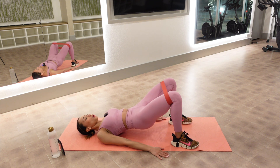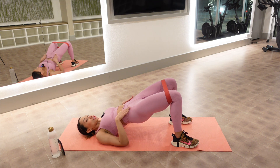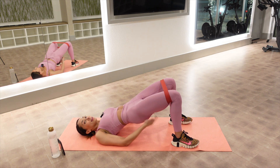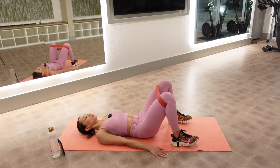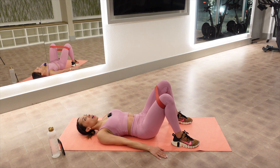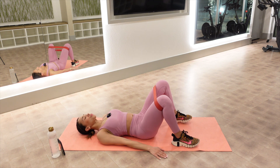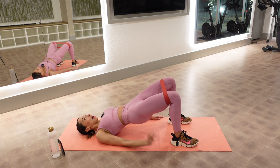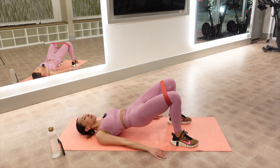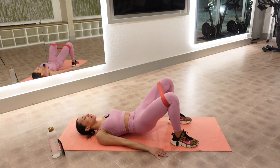Lift your hips up and down. We're focusing on our lower body today. I want you to work on your hip extension — extend through these muscles in front by using the muscles behind. I don't know if you guys can see how sweaty I am, but oh my god. I just did cardio and then like half of my trainer's at-home workout program that he made for me.